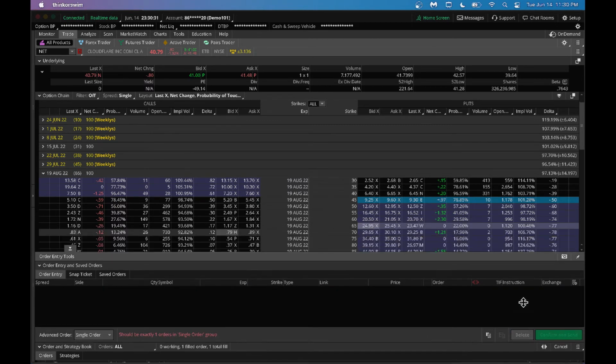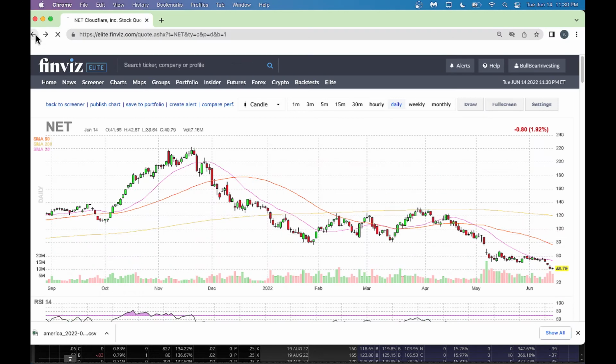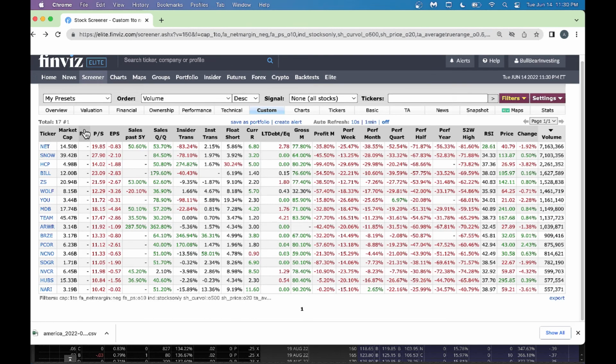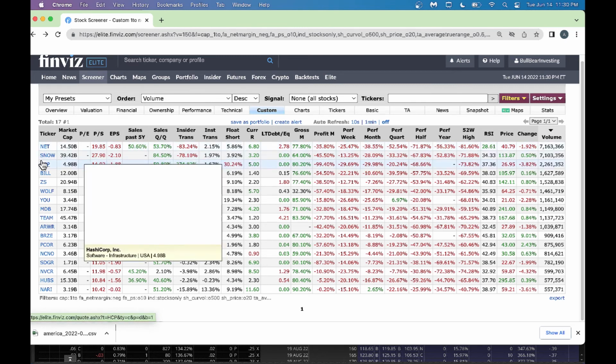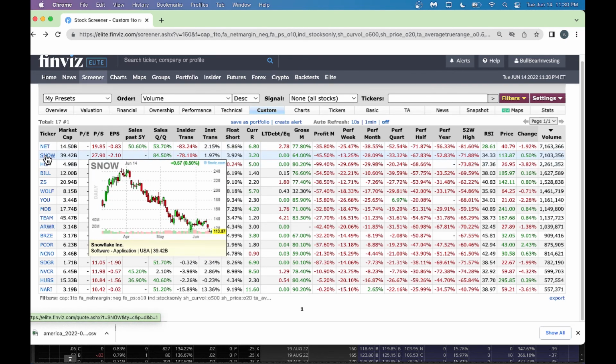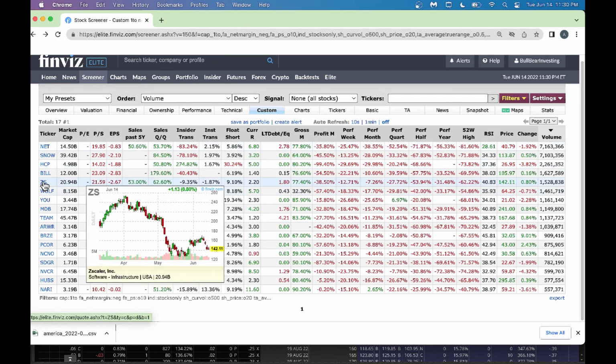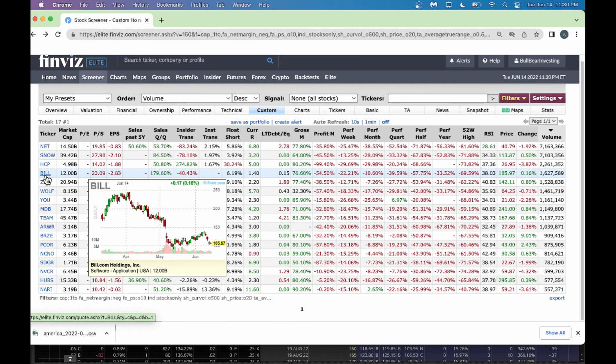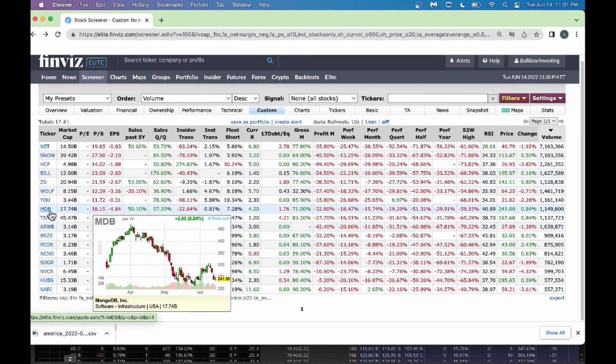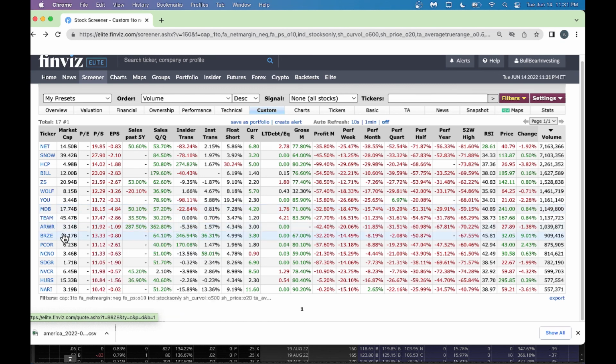So I'll be playing this game here for these high volatility stocks, or high valuation names which are money losing companies. Look, we got Snowflake here, same story. I would be waiting for the time when these bounce back slightly and then play this game. It's a very good game. You can make some good money by buying put options on these names. Look, I love stocks like ZS, which is Zscaler, Bill. All these are great stocks to buy put options and make money as the stock slides. Typically you get to hold these names for maybe a week or two, and you can make some good money.